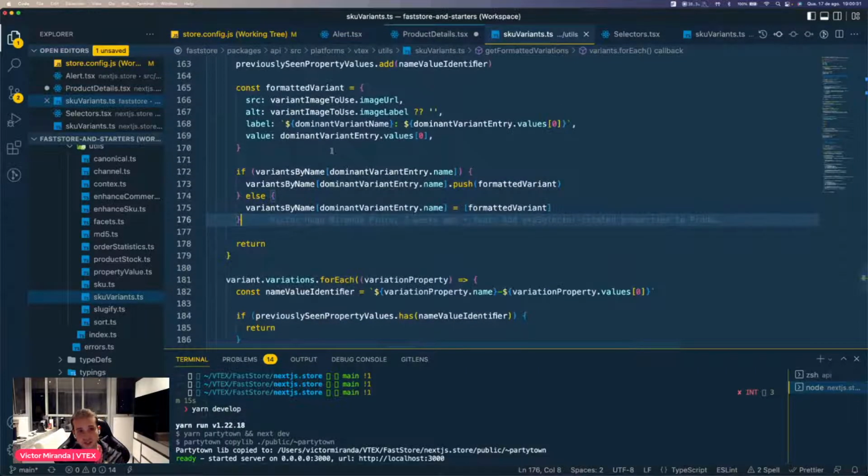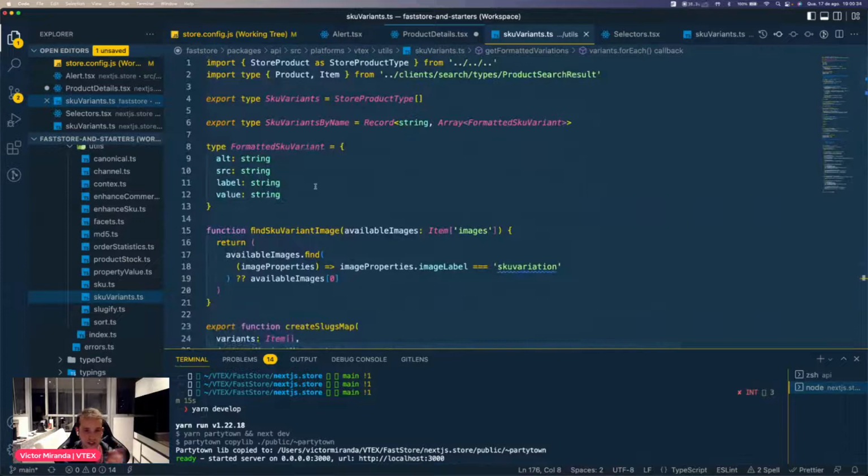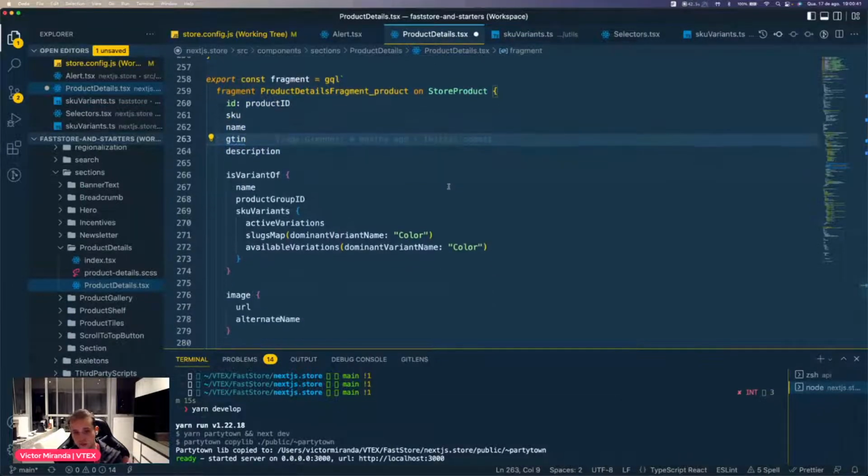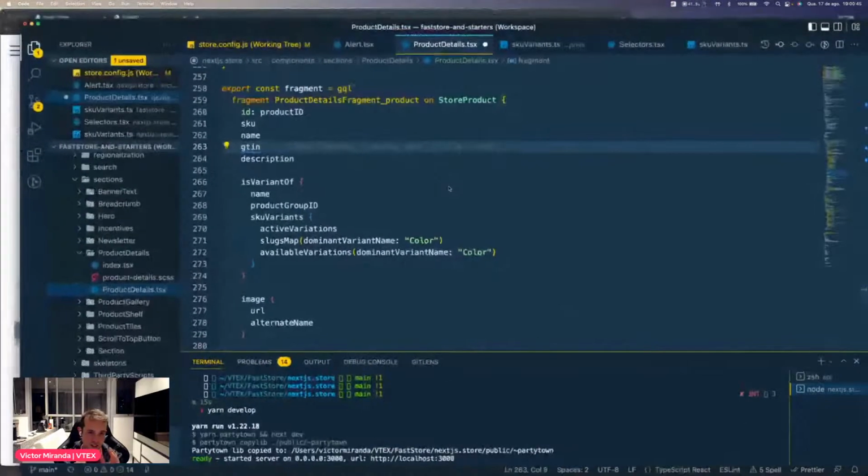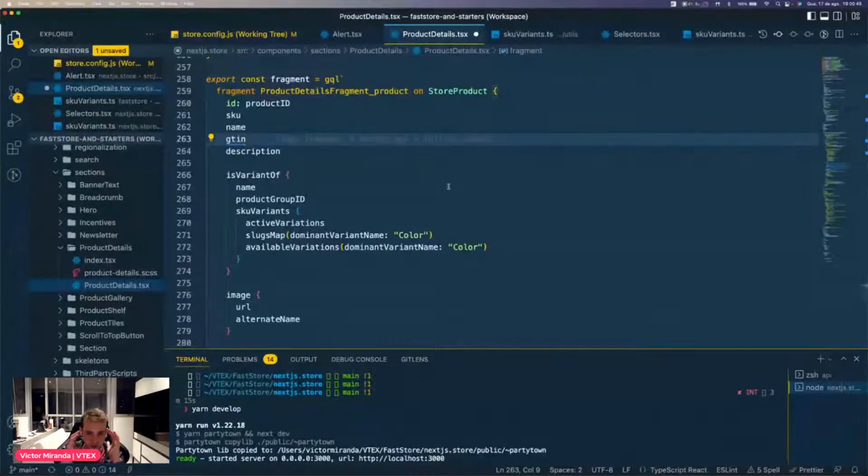So we added this to FastStore API so that you can easily implement your own SQL selector. If you don't want to use ours, we are already giving you our own implementation, but you can customize it the way you want. And I think it's a good thing to keep in mind: every time you're implementing something and you notice that you're doing some expensive stuff in the front end, maybe consider implementing all of that in a resolver, like in a GraphQL resolver, instead of just having all of that in the front end, right?